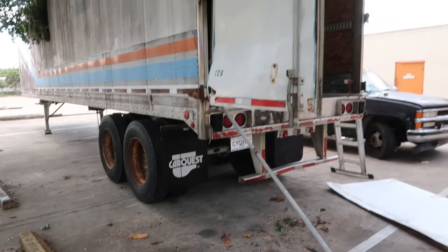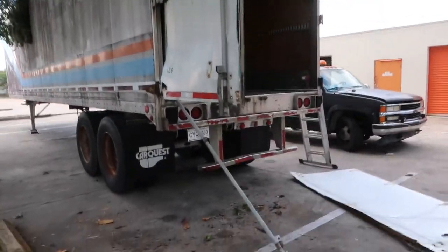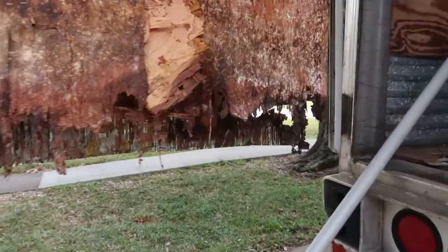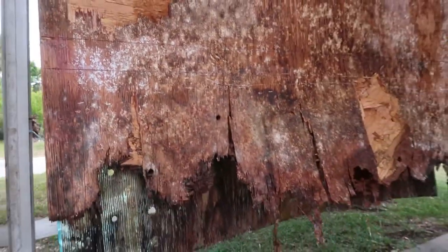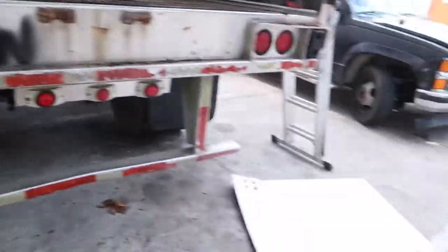Got another video for you guys. Something a little different, man. Picked up a trailer today from the auction. We finna fix these doors and repair them. They rotted out, so what we're gonna do is cut this bottom half out, take that out, put all new wood in. They tried to fix it before, but they did a horrible job at it.